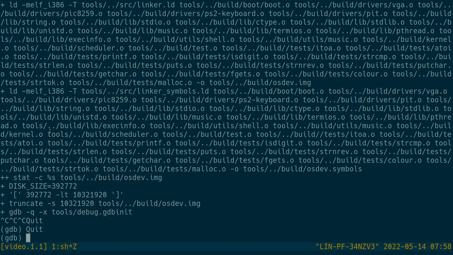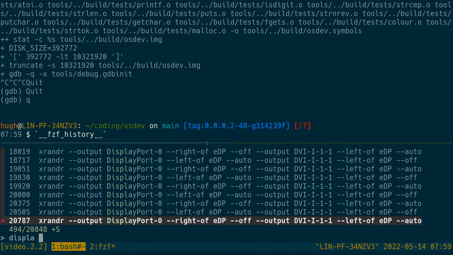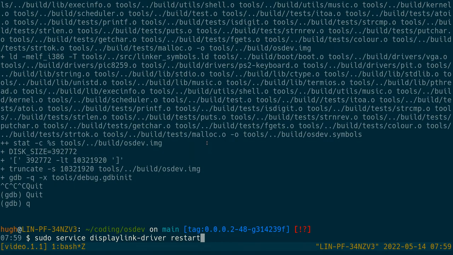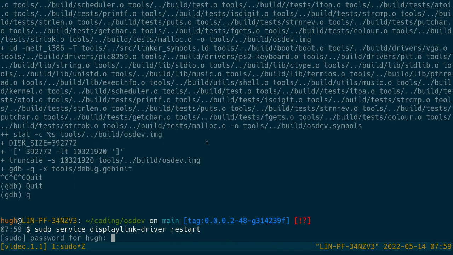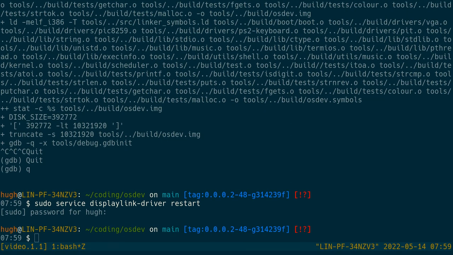That's no good. Live demos. Hopefully this doesn't break the video. What is the thing I need to do? Display link. Restart. Basically, my external monitor docking station has broken, and hopefully we're still there. I'll have to check this later.